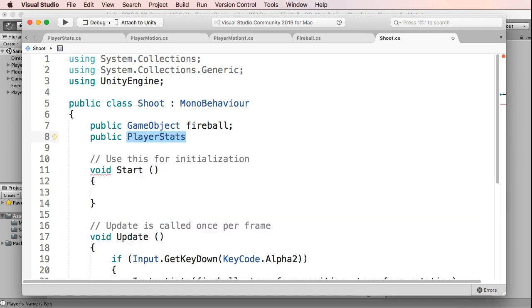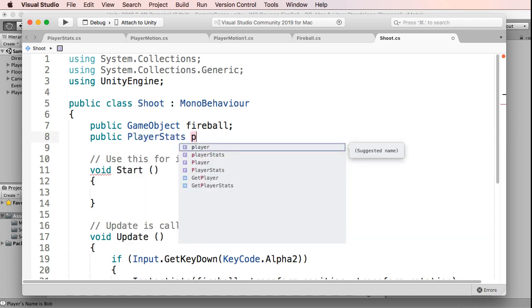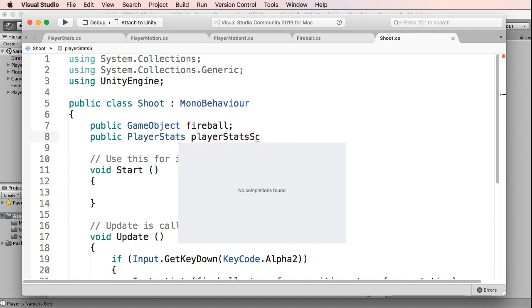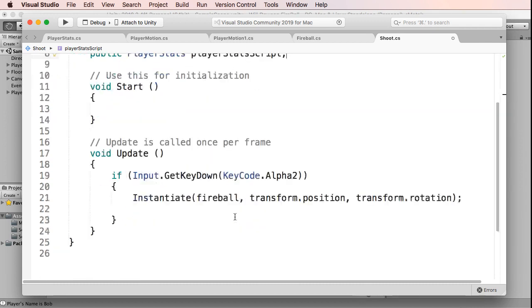A public player stats variable called, I don't know, we'll call it player stats script. Okay, I like that. So our actual script is called player stats, so that's what the type of variable has to be, and we have to have a name for it. So I've called the name player stats script so that later on down here we know what we're talking about.